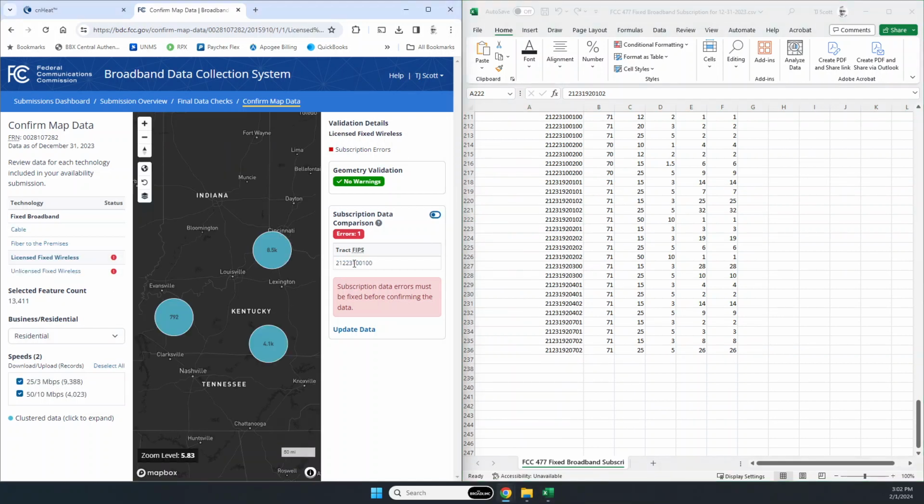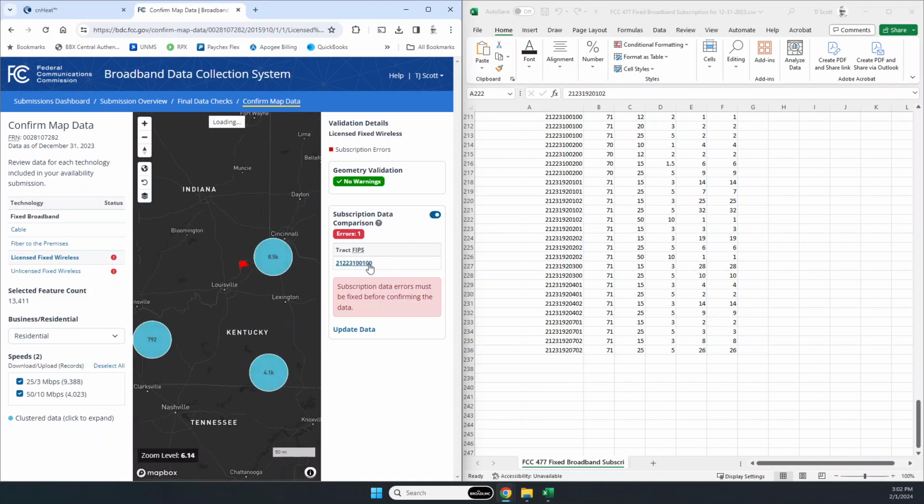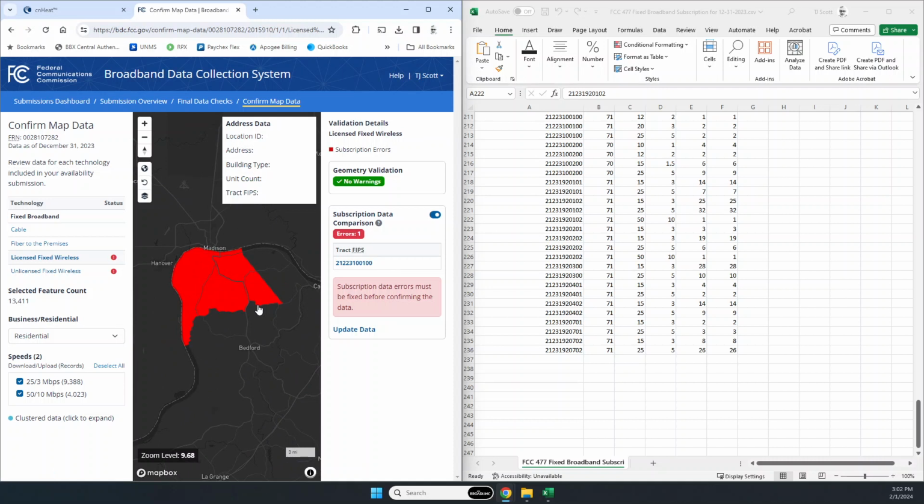And let's look at this error here. Track the FIPS code. Somehow it's showing me I have a fixed wireless licensed customer over here, and there ain't no way. We don't have anything anywhere near that. So that's 212-231-0100.